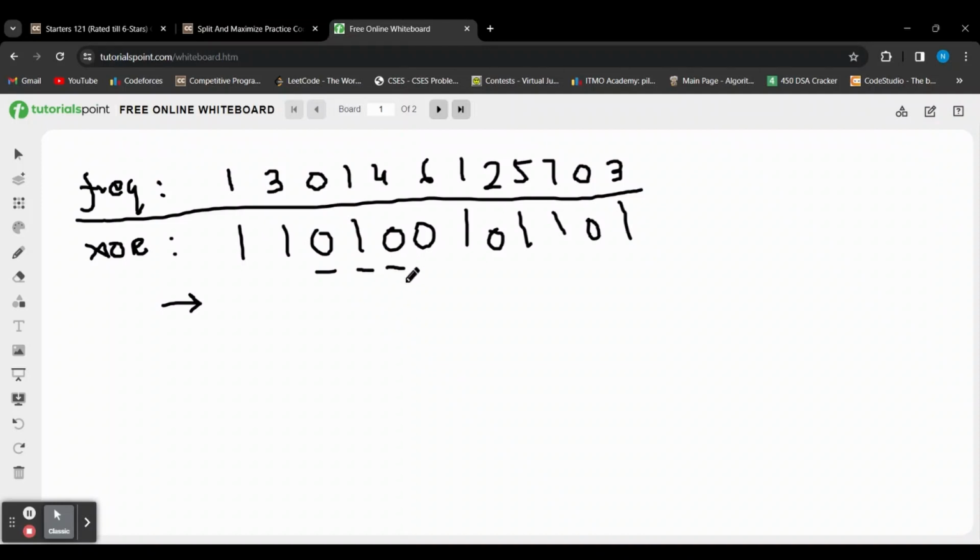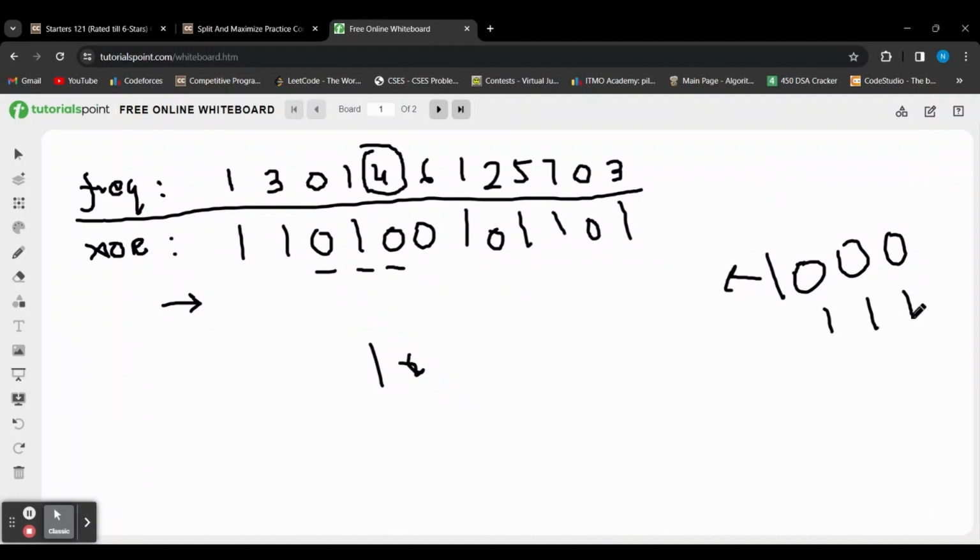And when I come across the 0, I can see that it occurs 4 times. This bit occurs 4 times. So what I can do is I can take out one of these bits and break that. You can see that if I have something like 1 0 0 0, I can take this 1 and split it into all of the previous bits and have one bit remaining.